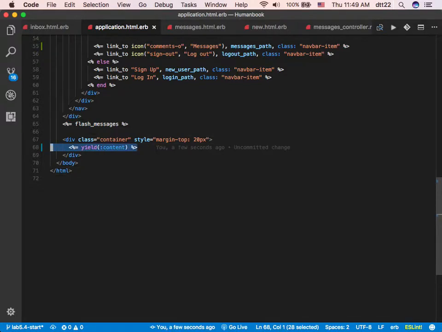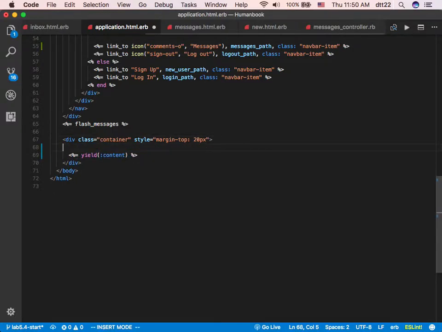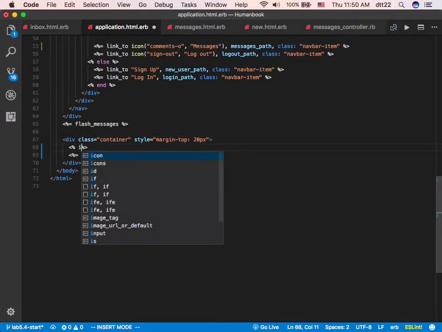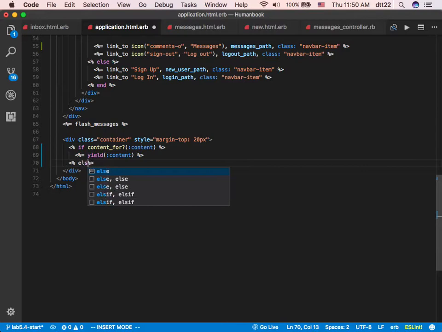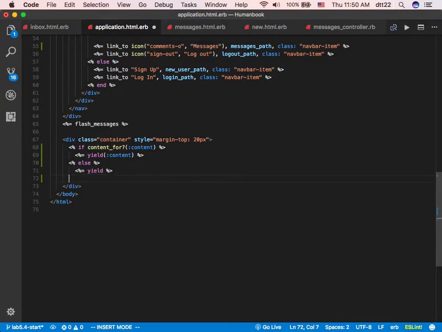If I do this for pages that don't have a nested layout, it doesn't work because there's nothing in here. Therefore, if there is content inside content, then you yield. If not, then you yield the normal way, the old way. You will learn this in the lab, and you can go back here to check more.